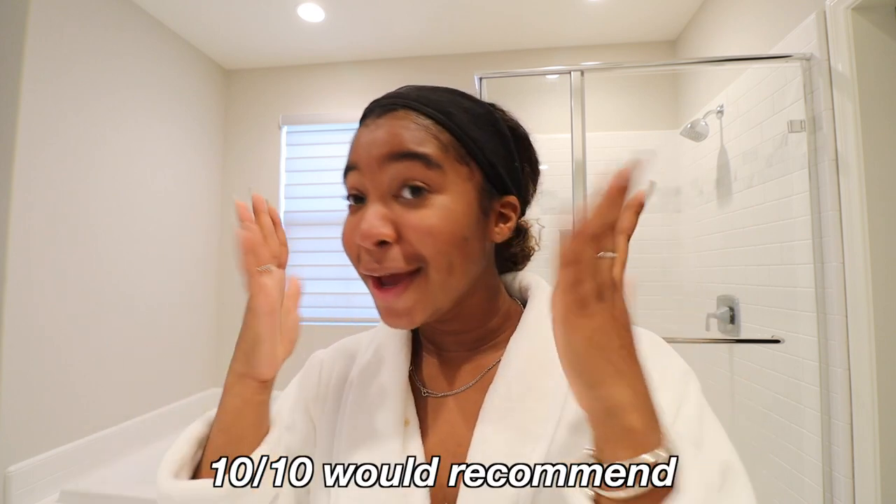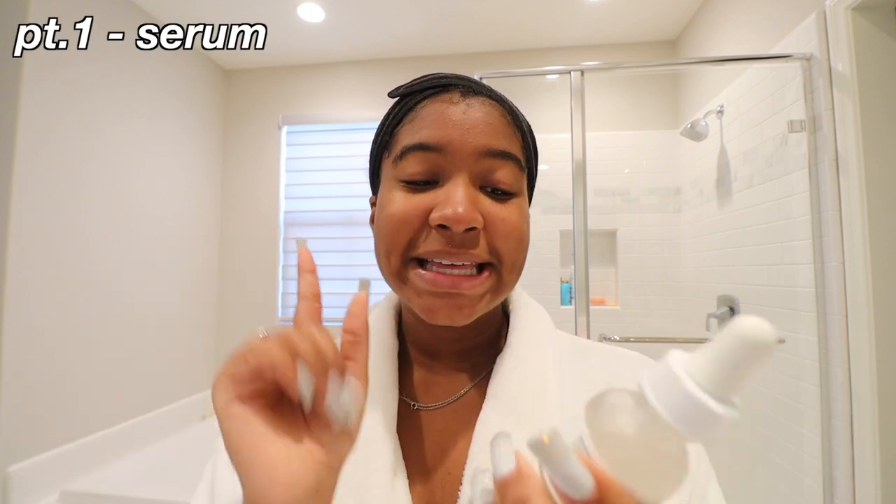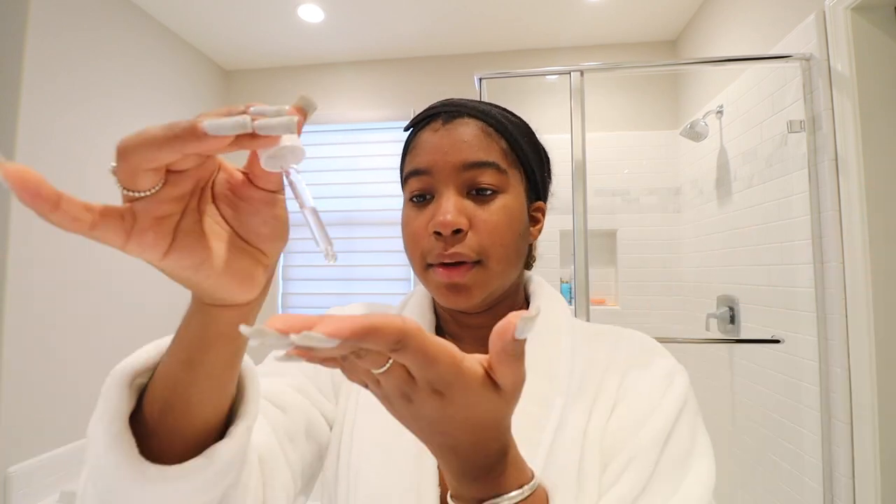My face feels fantastic — I'm not gonna lie, the mask is super messy, but my face feels amazing! Save your coin and get a beautiful face. Now I'm going to finish off my luxury treatment by giving myself a massage and applying my last few products from my extended skincare routine. First up is a serum — The Ordinary Niacinamide 9 + Zinc formula. We have three uninvited blemish visitors on the face today, so I'm going to use this, massage it in, and continue with the rest of my products.